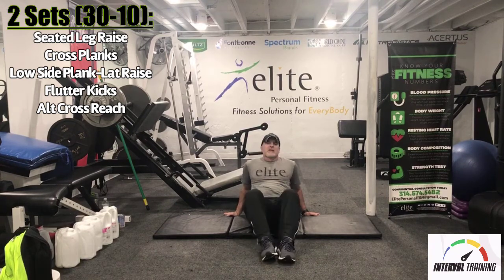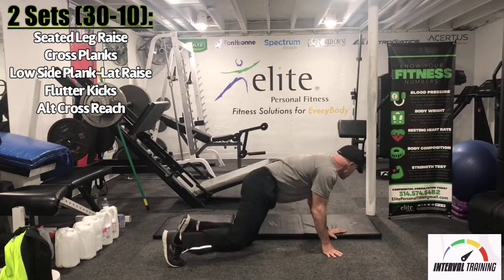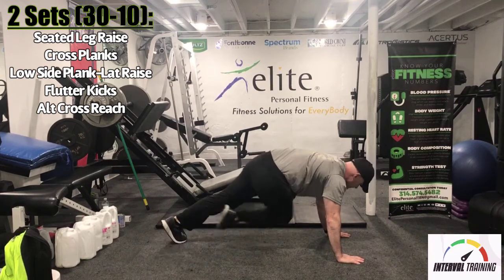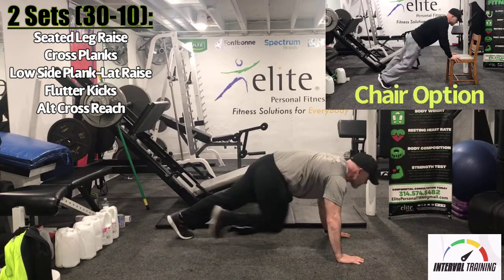Recover for 10 seconds. Guys, we have those cross planks now. All right, so 5 seconds. Scoot this out just a little bit. We'll get in our push-up position, drive the knees across the body. Work for 30 seconds. Good work.